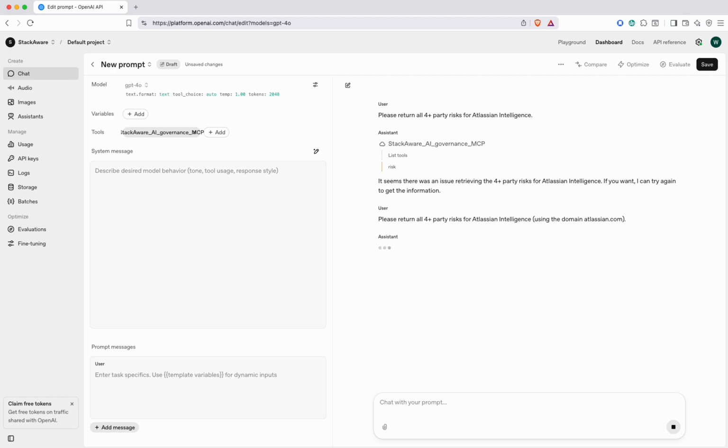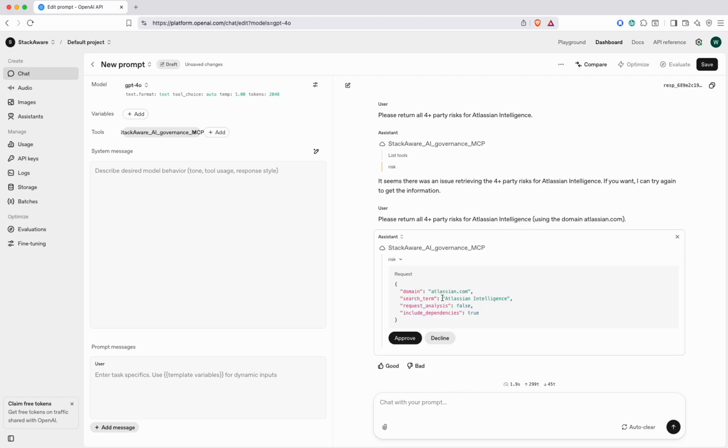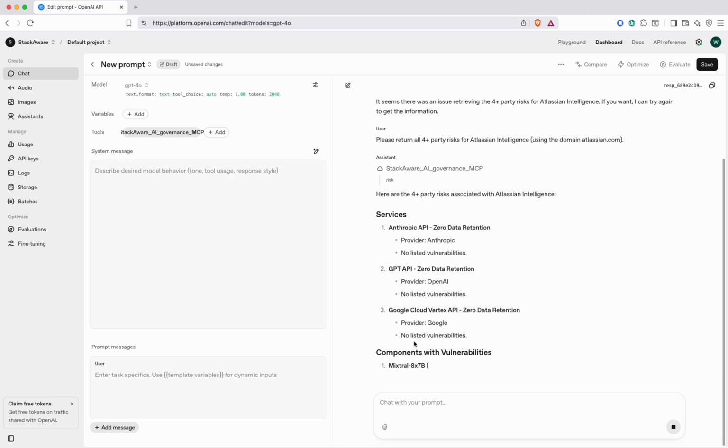All right, so let's try that again. Okay, so this looks to be correctly formatted, and we will go ahead and approve that and then see what we get in response. Wow.